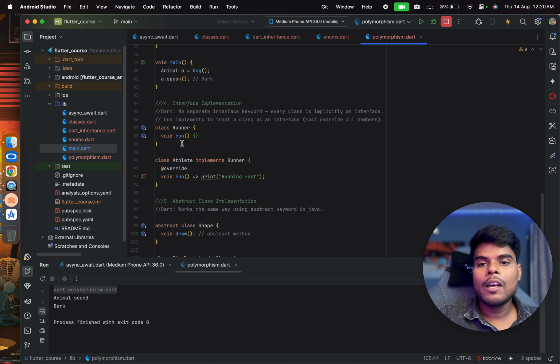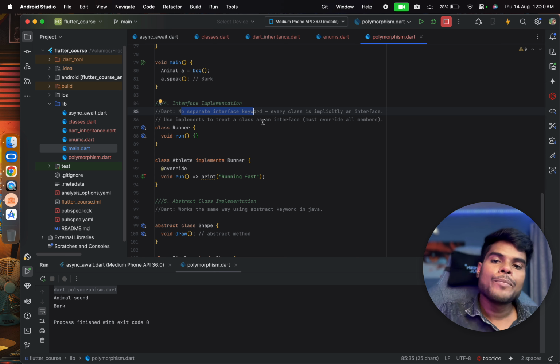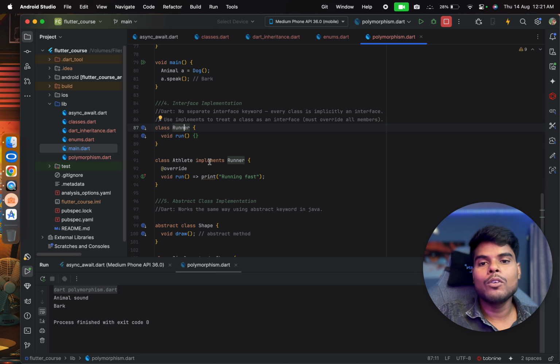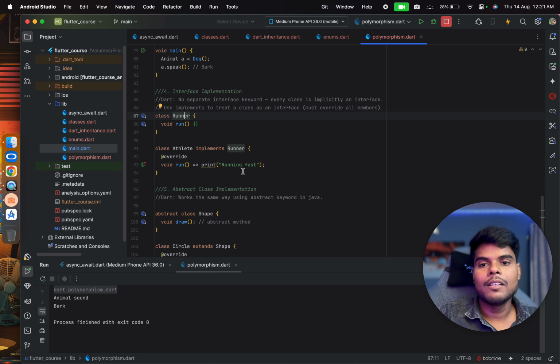And if you have a simple class, each class has an interface implementation, and no separate interface is required. In Kotlin and Java we have a dedicated interface keyword to create interfaces, but in Dart we don't have that. So each class internally implements an interface so that it can be overridden and implemented side by side.